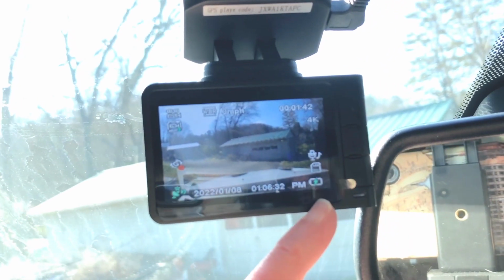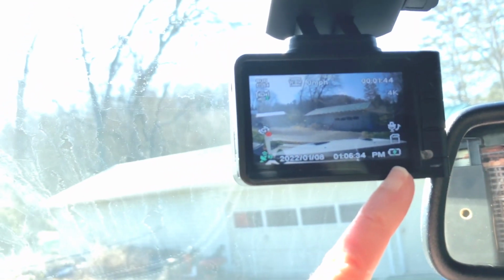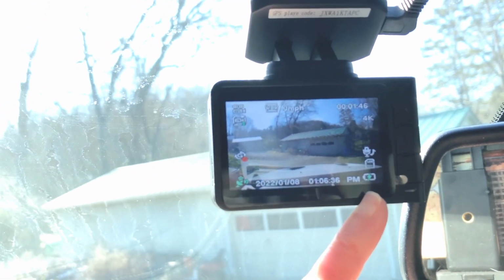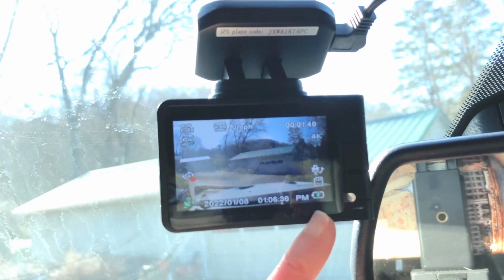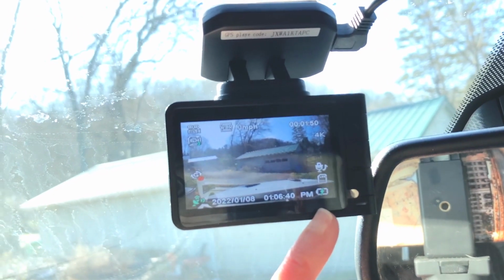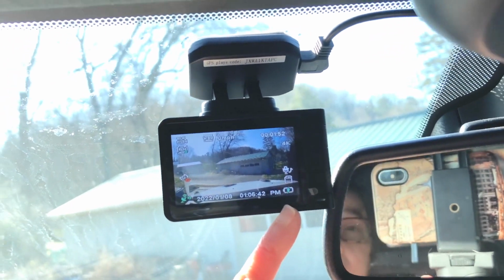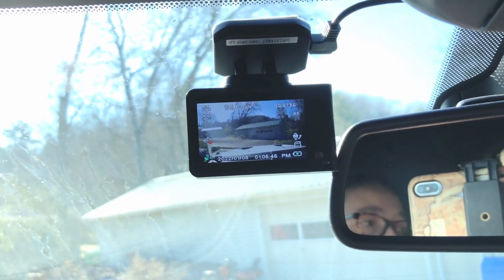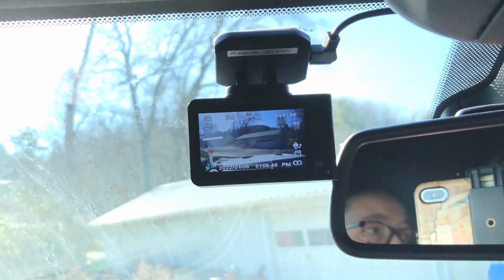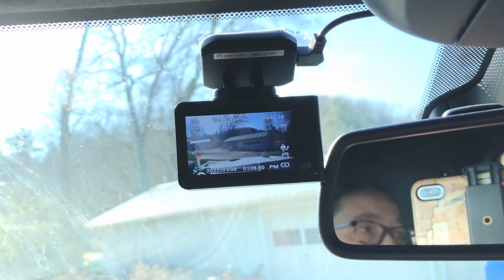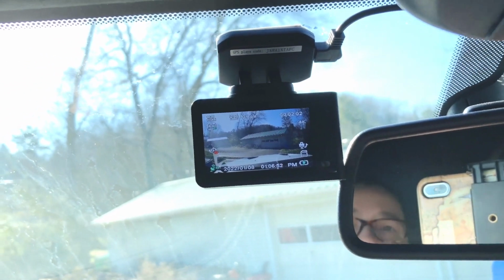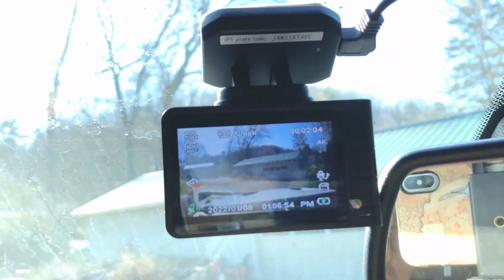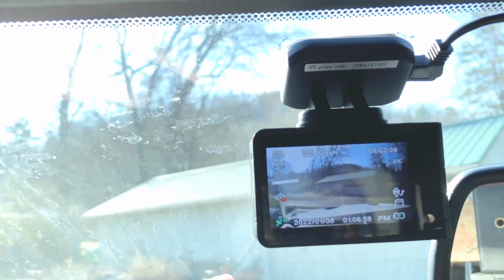I'm not sure why it has a battery. I think that just indicates maybe that it's got power to it, because it doesn't have a battery in it, so I'm not sure what that's about. The only thing it does is if the power's off and say somebody hit your vehicle in a parking lot, it will take a loop of pictures. It has some kind of super capacitor in there that probably lasts like a minute, and maybe it's telling you it's charged up for the G-force thing.